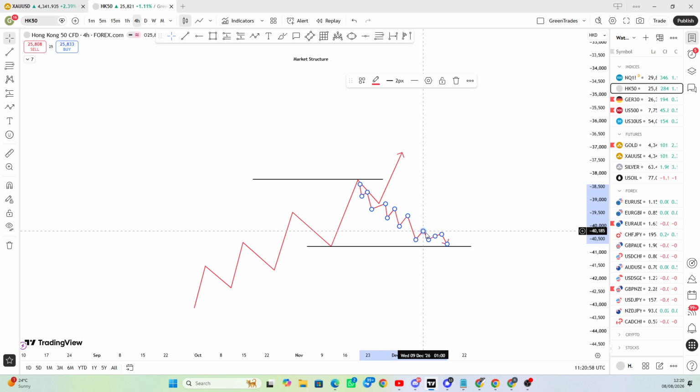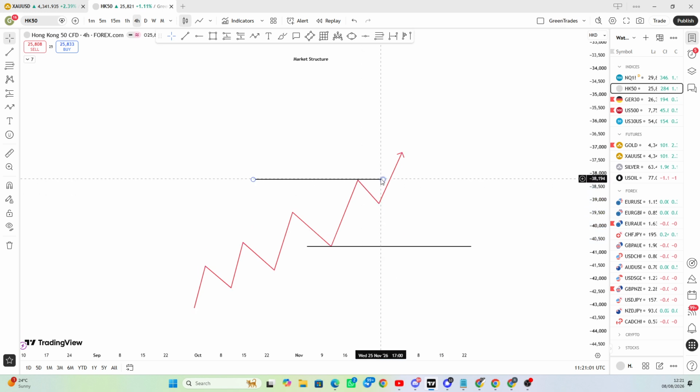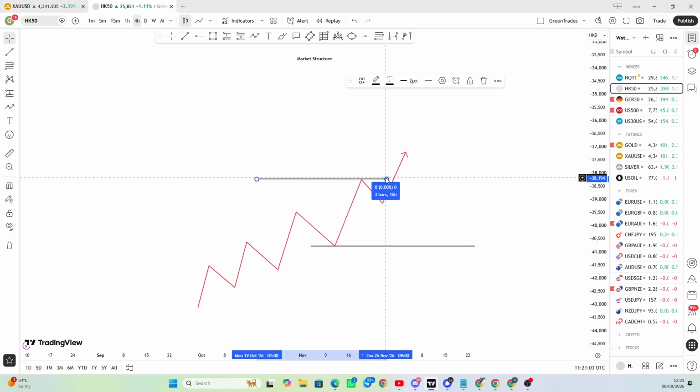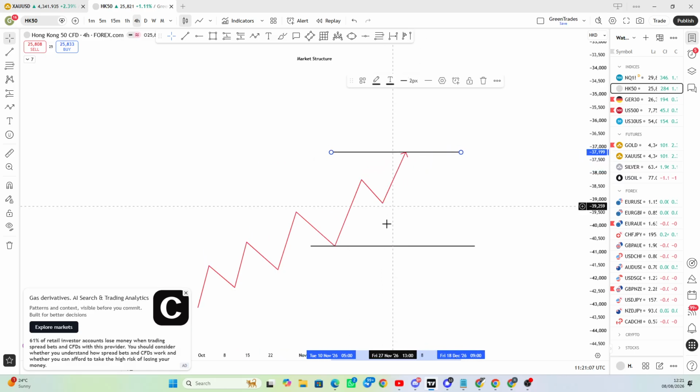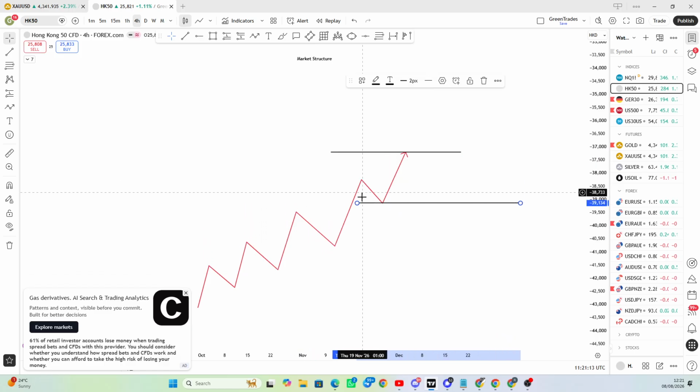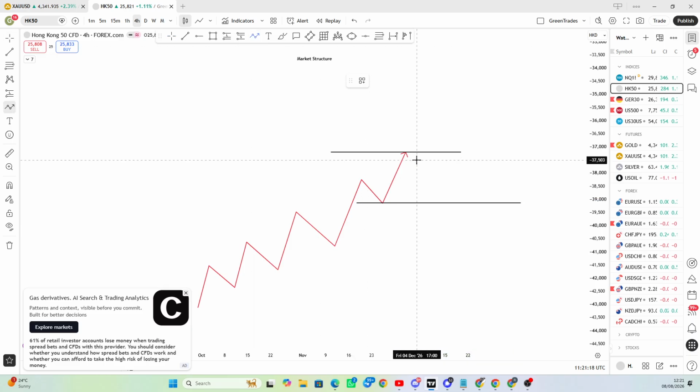Cool. What happened here? A new high was formed. This high was broken, right? Creating that high. And then where did that high come from? If you trace it backwards, it came from this low. So what we're gonna do, we're gonna make this our new low. So it means that anything in between here is a what? Is bullish.